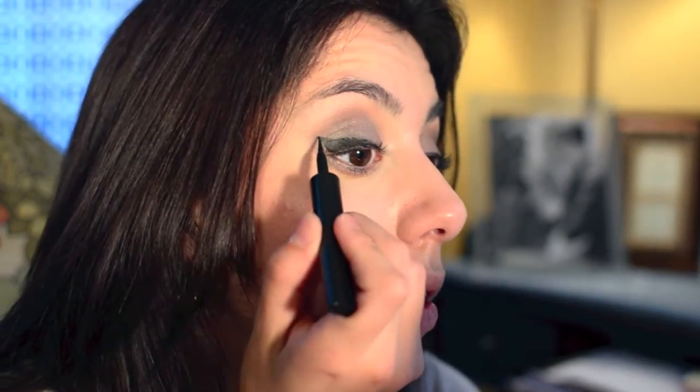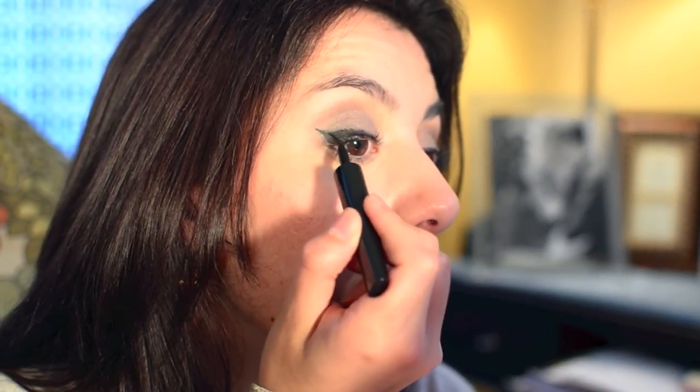And I know that looks crazy, but it did a lot of the work for me already, and all I have to do is just go in and fill in. So I'm going to start again up there just to create a better point. And then I'm going to go and fill in the gaps. You can go back and dip a little bit. And you want to get as close to the lash line as possible.